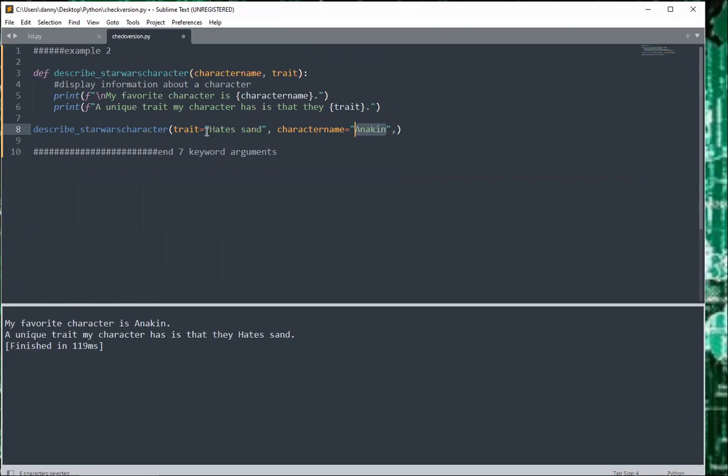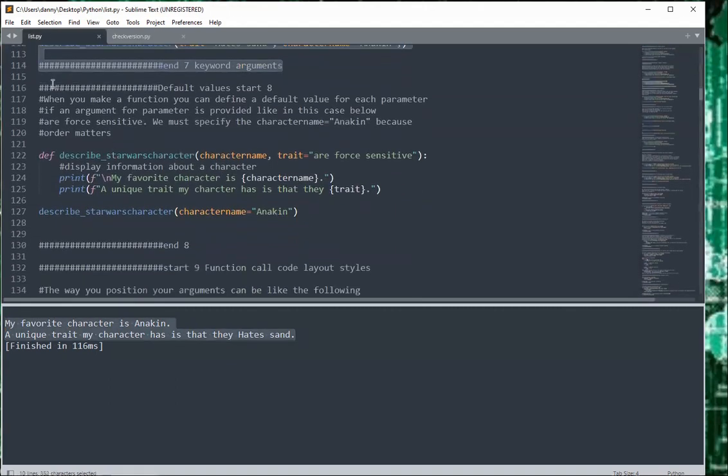As you see, we just switched the order, but because we've explicitly associated them, it's still going to give us the results that we want. The results are the same and everything is good. This is why you want to explicitly associate those name value pairs.